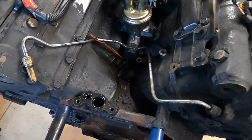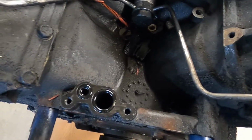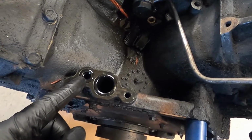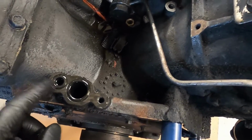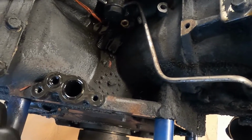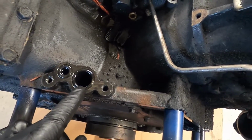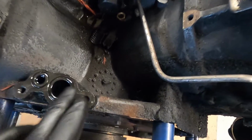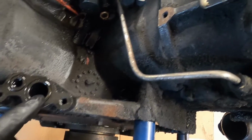Okay, now that we got the turbo out of the way, we can get a little bit better idea of what we're dealing with in here. So if you're not familiar with these, this right here is the oil feed line. This is where your lube oil pressure comes from the engine, it feeds the turbo, goes through the turbo, and then it comes back down through the drain. So I can see oil all over in here. Clearly this wasn't sealed, it was leaking.